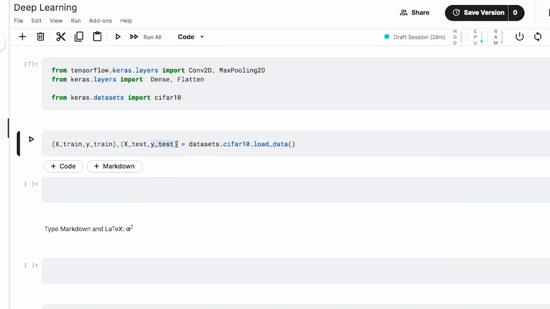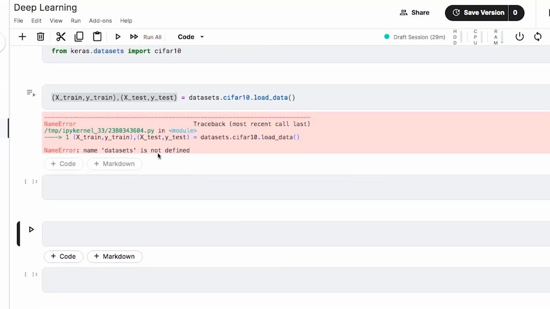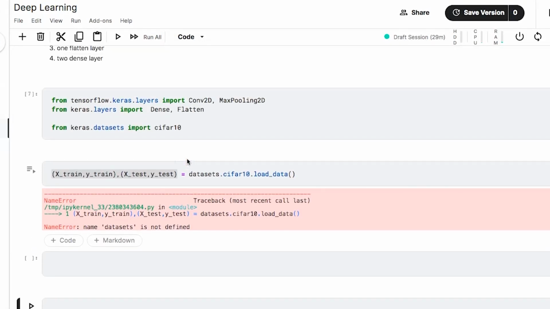So I will copy it from here and run it. I'm running this cell right now. It will download the dataset. Then again it is saying datasets dot cifar load data, name datasets is not defined. Okay, so again some anomalies you can see. So this is the Cifar-10 dataset.